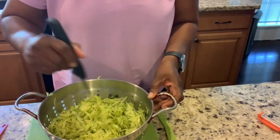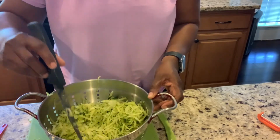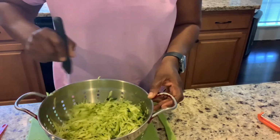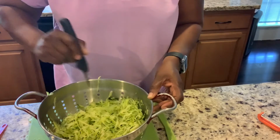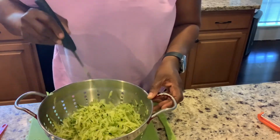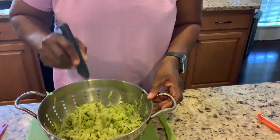And the salt helps to bring out the excess moisture that's in the zucchini, so it won't be so wet and it'll be nice and drained. I'm gonna put a dish under this so that you can see how much moisture is drawn out of this zucchini before I go to prepare the fritters.